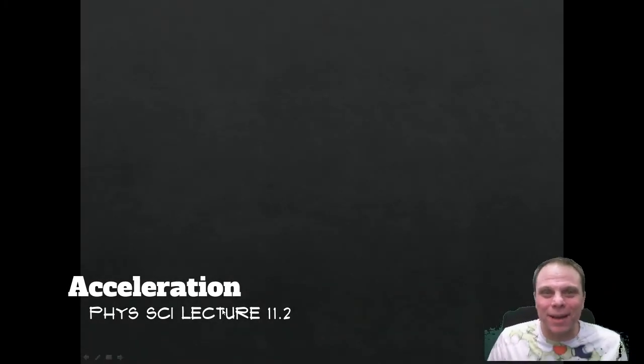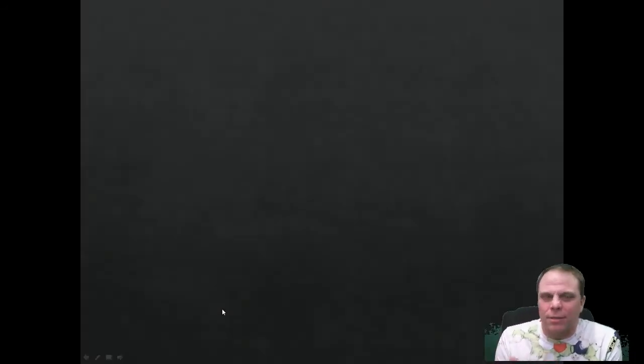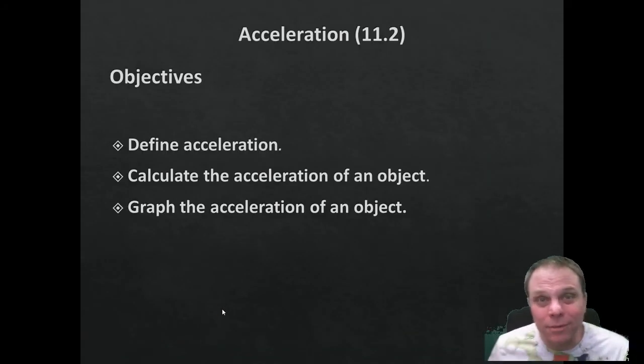All right. So today we're going to be talking about acceleration. Yesterday we learned about the other type of motion, velocity, and now we're going to learn about acceleration. So while velocity was a change in the distance over time with the direction, acceleration is going to be the change in velocity over time. All right, sweet. It's also going to include direction.